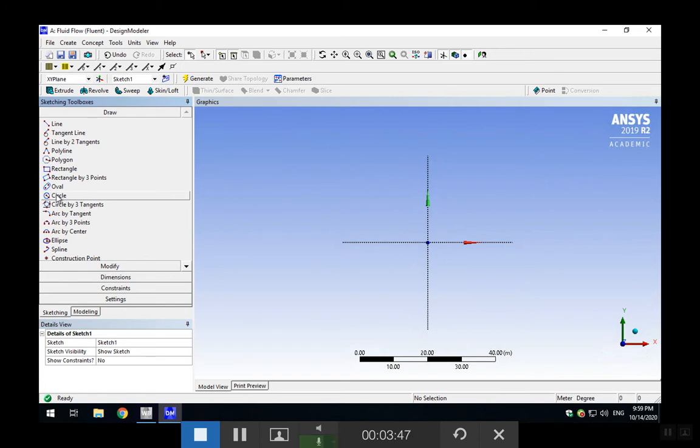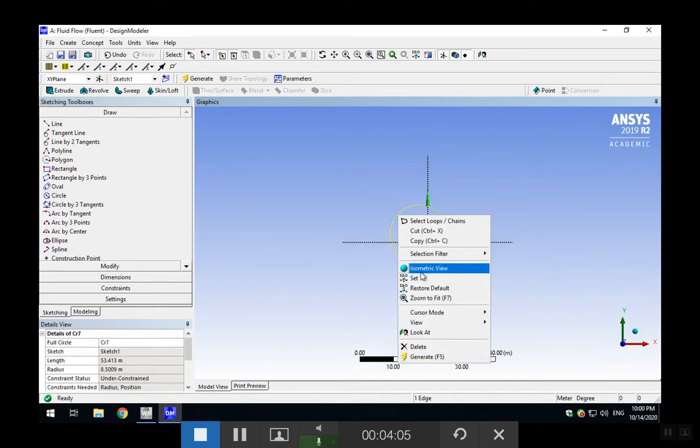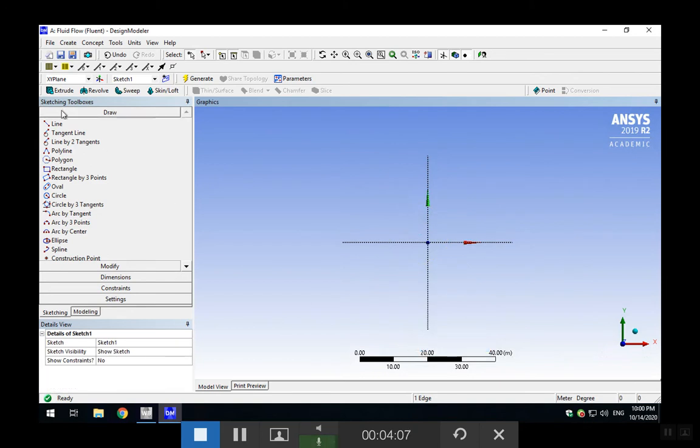So you select circle. Then when you come here, let me see how, oops, I made a mistake. Sorry, that's not the one. So I want to delete that. You right click and delete.